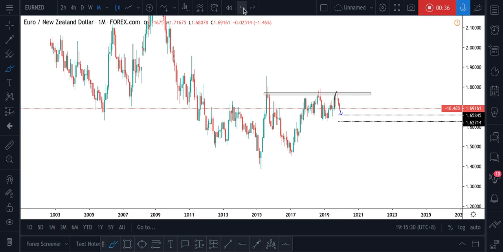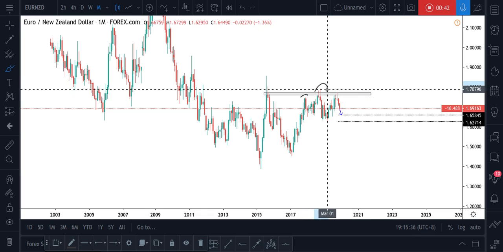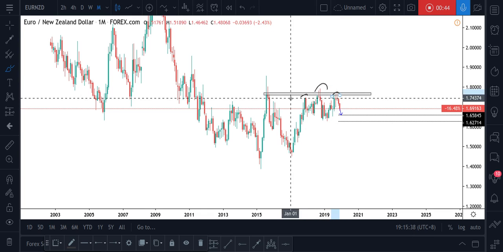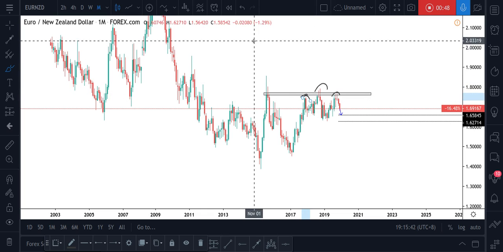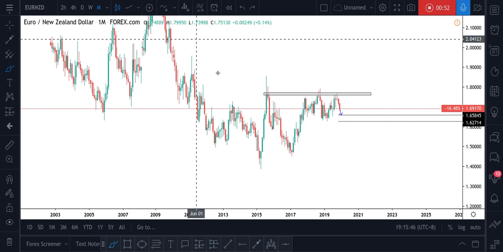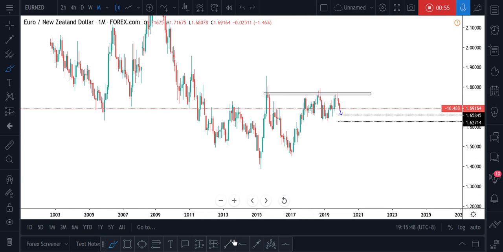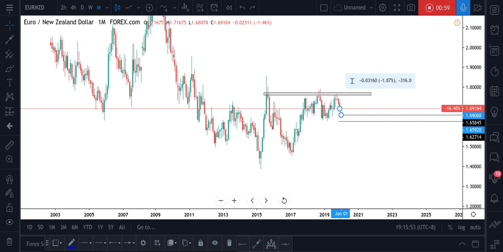Now what also gets my attention very much is that we also have a head and shoulders pattern forming on the monthly time frame, so we could have a very nice push to the downside for this pair in the future. So what we are looking at now is a very good opportunity to get our trade to the downside to the given targets, and with a good risk to reward.